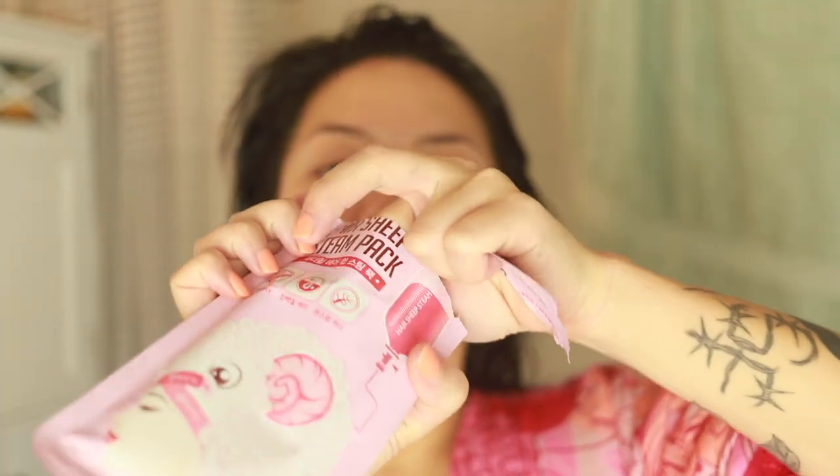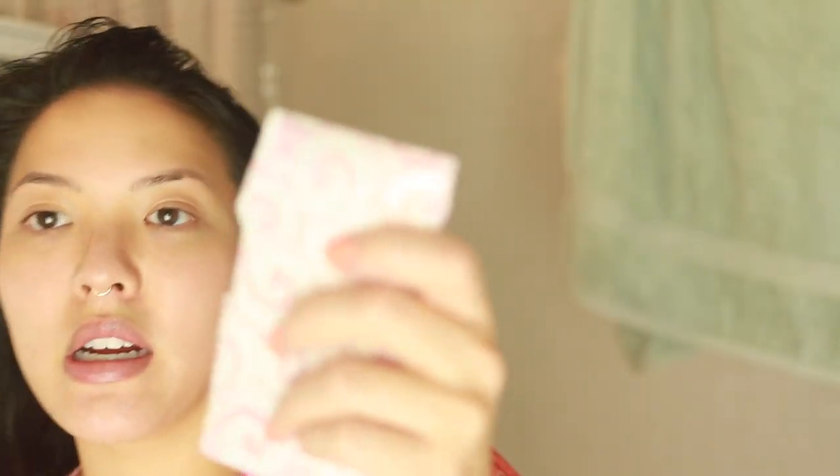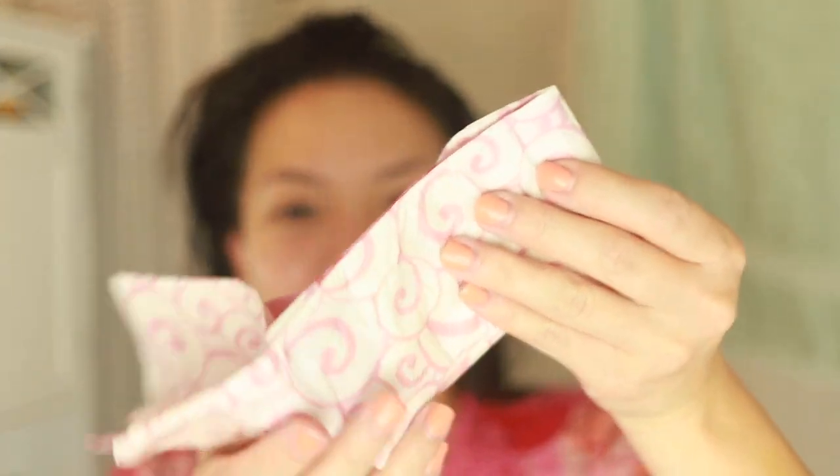Ooh! I was expecting this to be like a very wet thing, but I can feel like there's product inside of here. Here is what this looks like — ooh, it's huge! Maybe let's try to just stick this on my head and then put my hair inside. Okay, here we are. I am just gonna try and stick my hair inside of it.